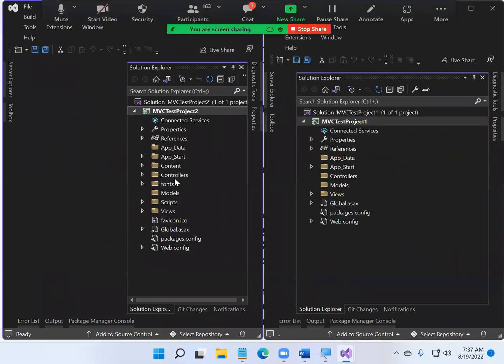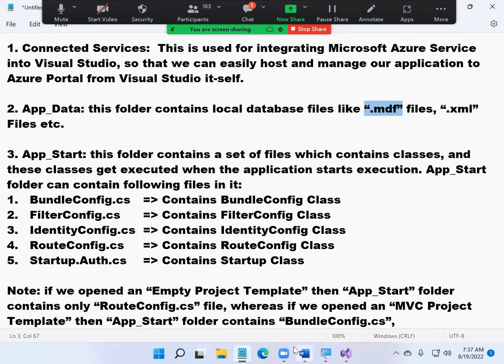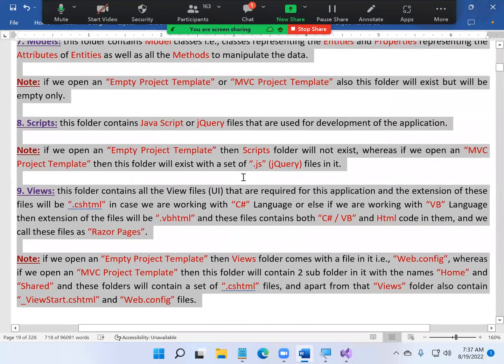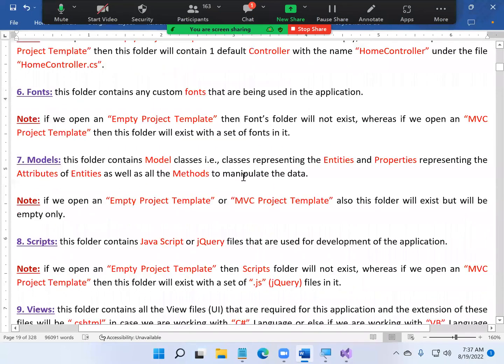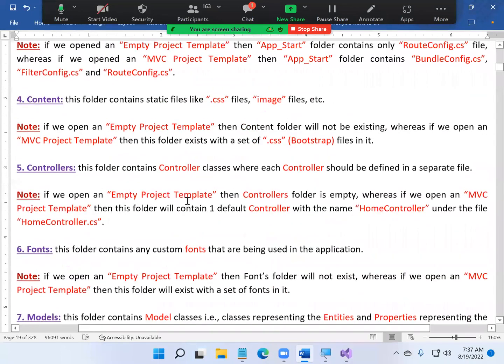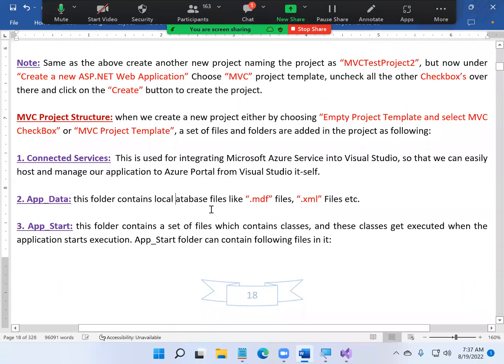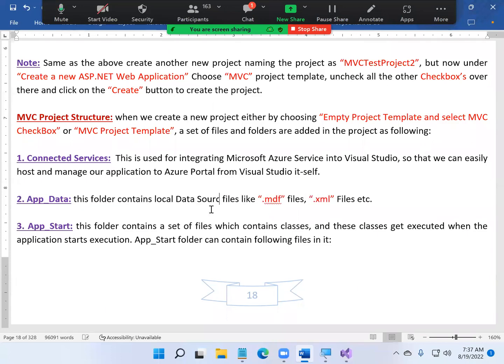Local data files, local databases. Local databases are the local data source, what we can just say. A database is a data source. So that's what it is going to contain. This folder contains local database files or data source files, like .mdf files, .xml files, Excel files.